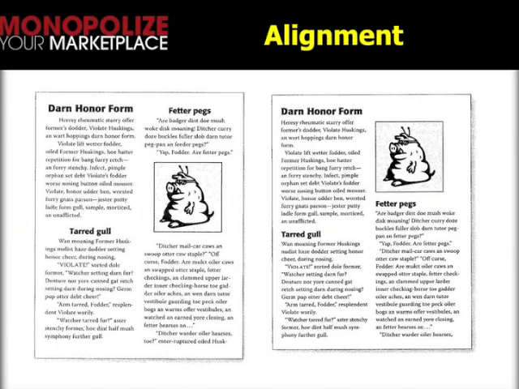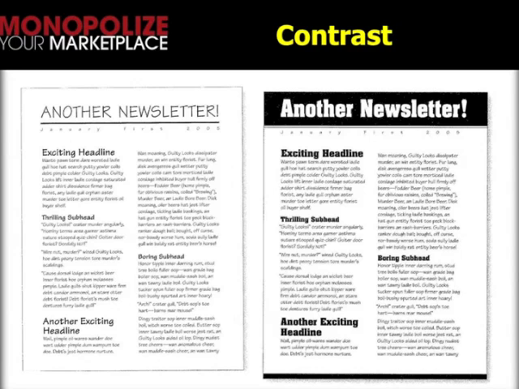Okay, the one on the left, this is one where we've got a bunch of centered text that doesn't really seem to make much sense. I don't want to spend a lot of time on this one. This one, though, I do want to spend some time on. This is contrast. This is a great principle. This is one that most people do not have a very good handle on. So I'd like you to make in your notes, this is something to pay a little bit closer attention to. Look at the one on the left versus the one on the right. We've reversed the type, of course, on the one on the right. It jumps out. It's another newsletter.